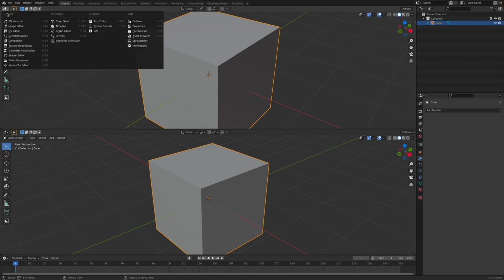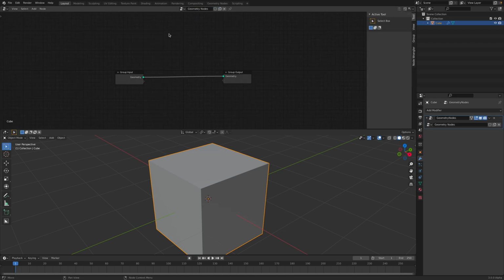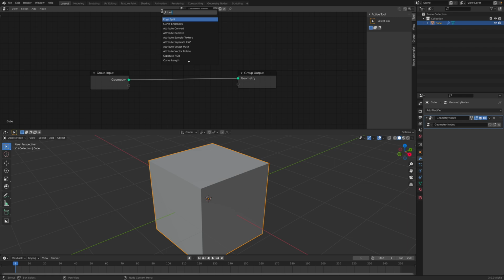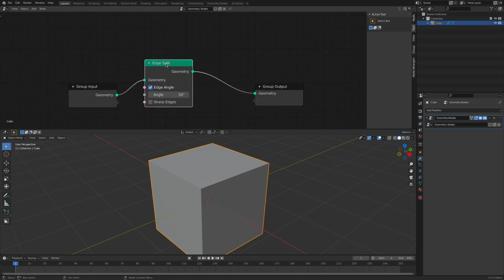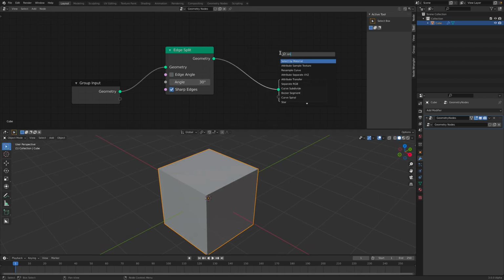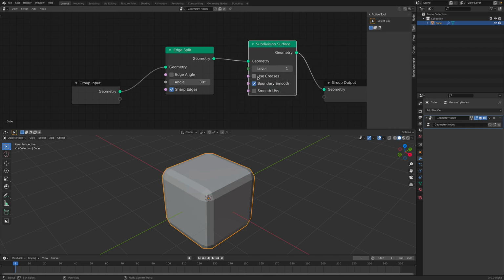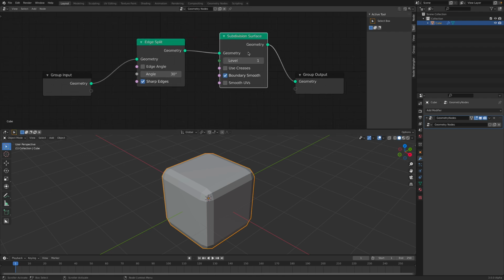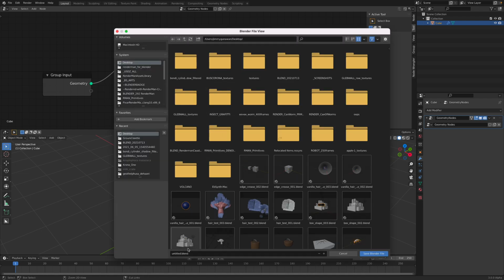If we are using geometry nodes, it's basically the same thing. Edge split. And we can turn off edge angle, and turn on sharp edges. We don't have smooth here, but I believe we can subdivide with some. Oh yeah, there is subdivide using creases here. Okay, so keep in mind. Let's save this very quickly. Let's call it geometry nodes, edge, crease, and sharp.